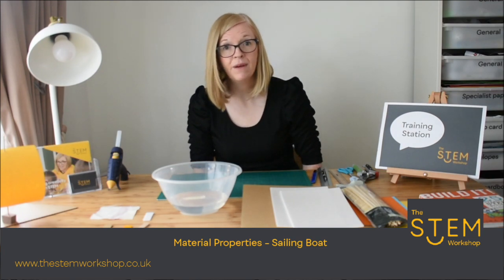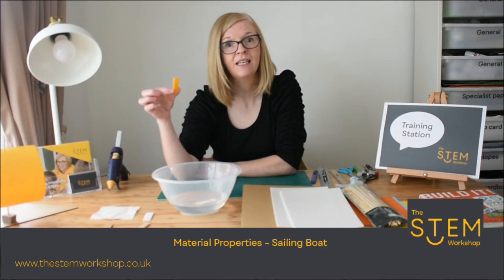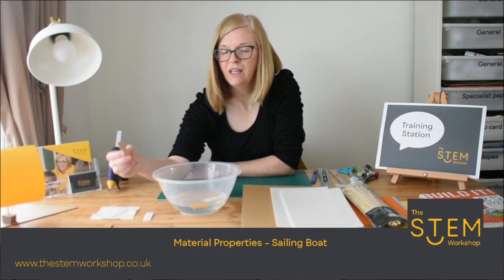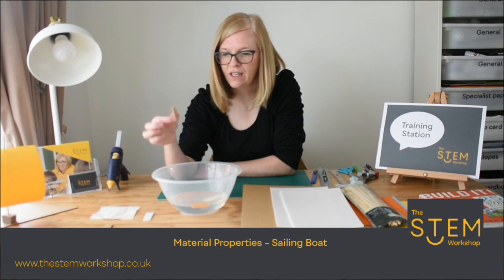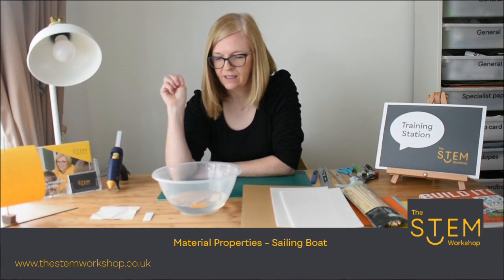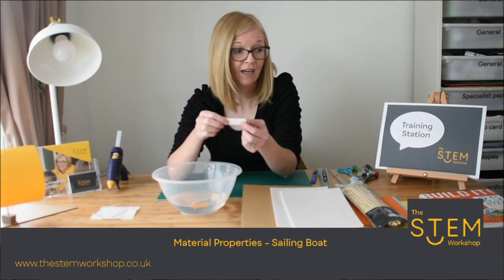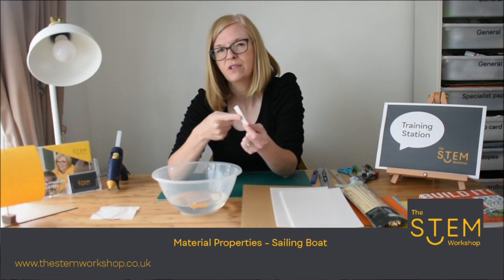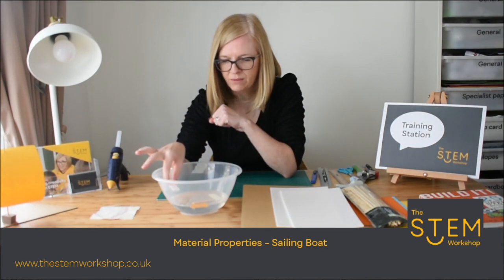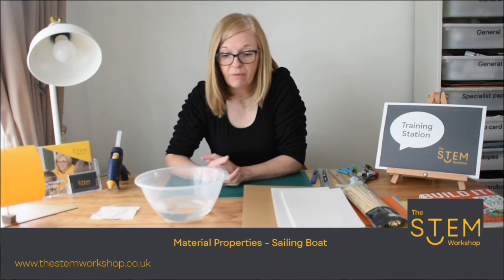At the moment that paper is floating — so that floats. Let's have a go at plastic. Does a piece of plastic float or not? The plastic is floating. Now we've got some wood — you can find a lollipop stick. And then we've got some corrugated cardboard. And then we have got some polystyrene. Now this material, as stated in Caroline's book, you can find at the bottom of pizzas — if you buy a pizza from the supermarket this material can be found on the bottom. At the moment all of those materials float, so I could make a boat from any of them.